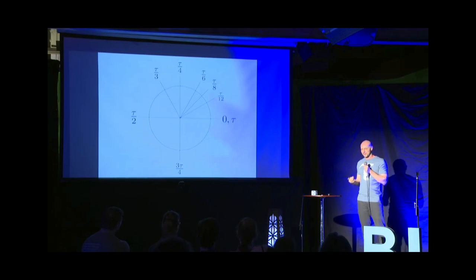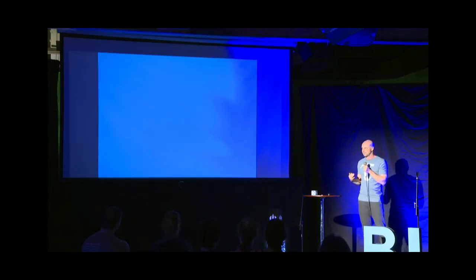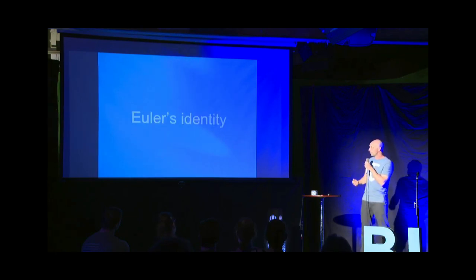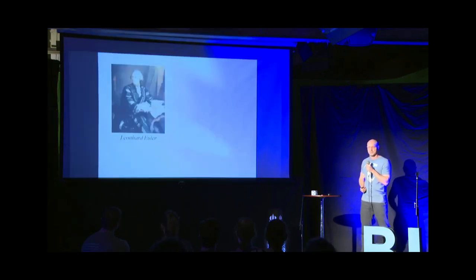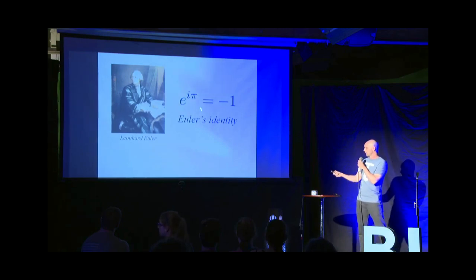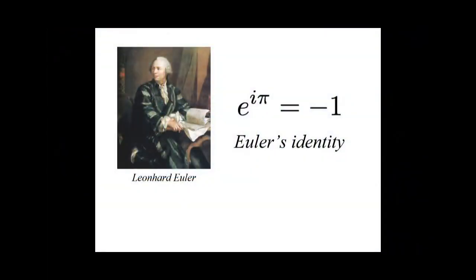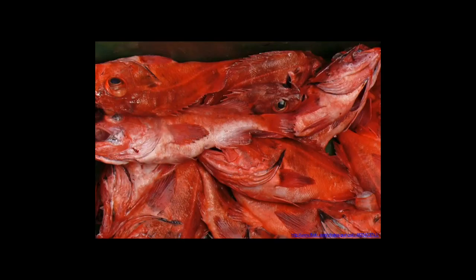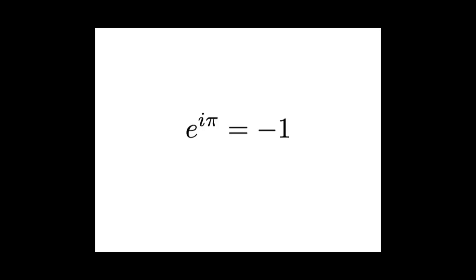There are some other arguments, though. Especially mathematically sophisticated people will say, okay, well, what about Euler's identity? So let's talk about Euler's identity. This is a famous equation derived by the great Swiss mathematician Leonard Euler, and it looks like this. It involves exponentiation of the imaginary unit, i, and the circle constant. So e to the i pi equals negative 1. But there's something fishy about this identity. What is up with this negative sign?